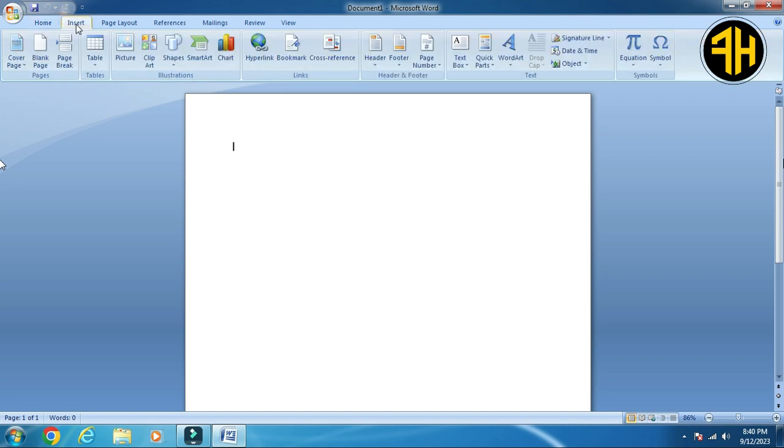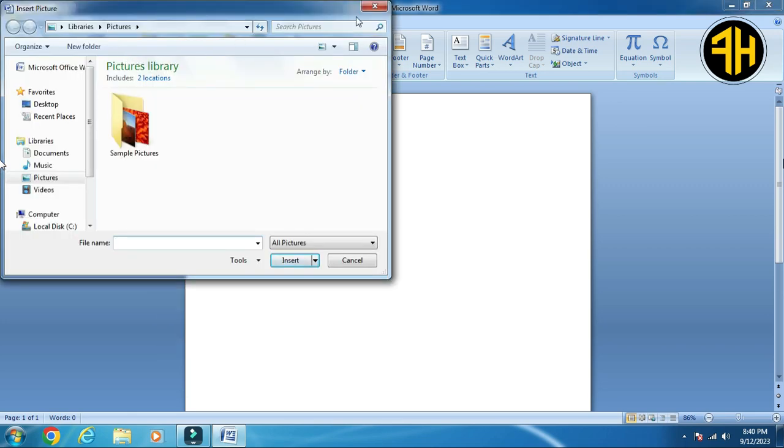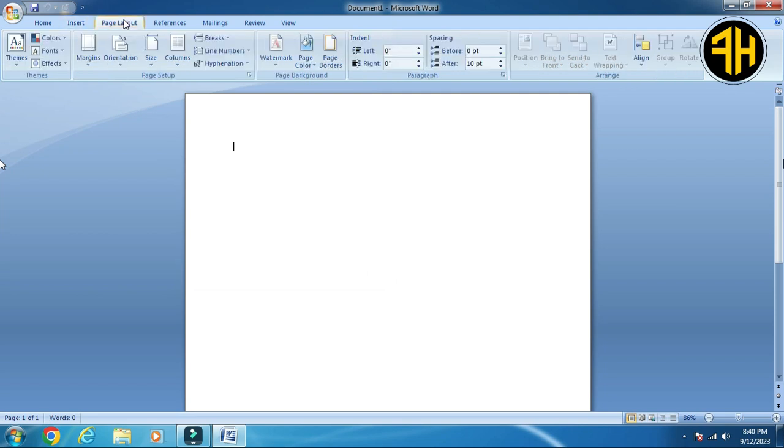In the insert tab you can see pages, tables, links, header, footer, and here are the shapes, and you can insert pictures from here. Equations, symbols. Then in the next tab, page layout, we can see themes, page setup, page background, paragraph settings, and arrange.